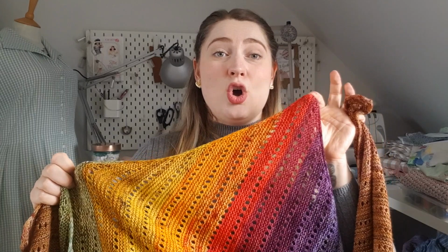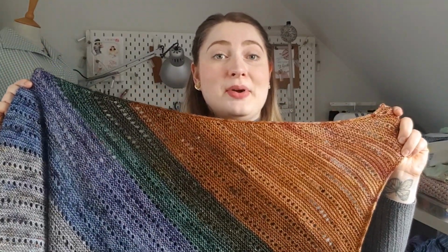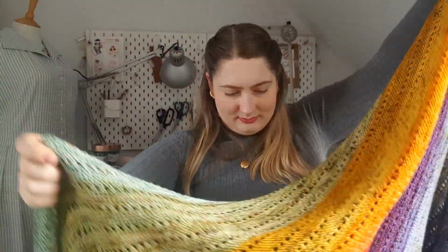At first, I was not using the whole skein of each colour. I was trying to work out a good amount of yarn based on her pictures, how much she had used. And then I realised it was just pointless to do that. So in the end, I just ended up using everything, which was a very good decision because I was so excited as I was knitting it. I forgot that I had to check where I was halfway. So the little bits that I held back on this end, luckily I had done that because I was so in the project in the middle. I just kept going and going, and obviously it's widest at that middle point, and that actually takes up quite a lot of yarn from there all the way to the other side. So anyway, I would really recommend the pattern.